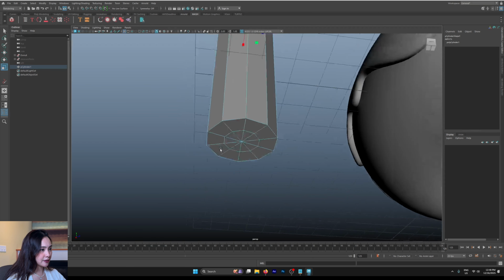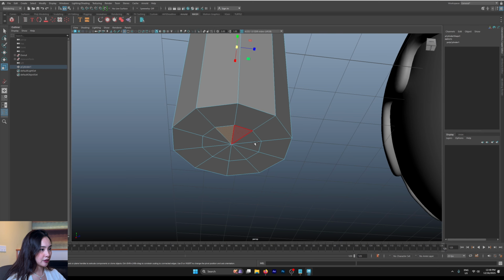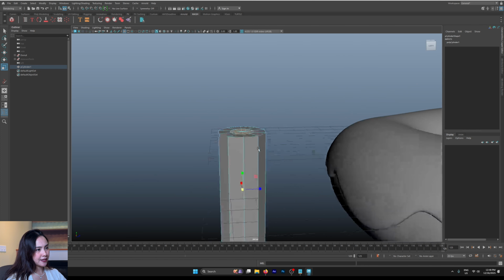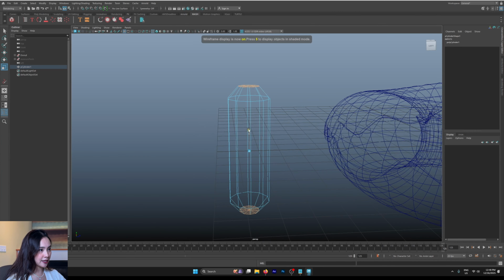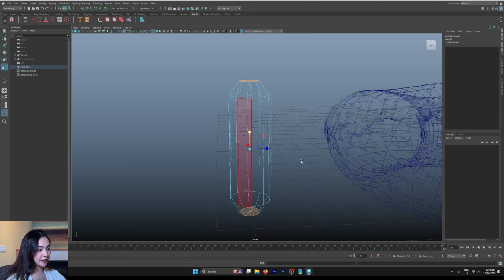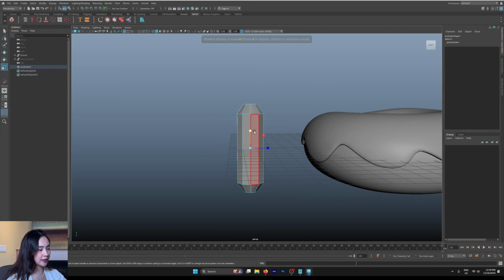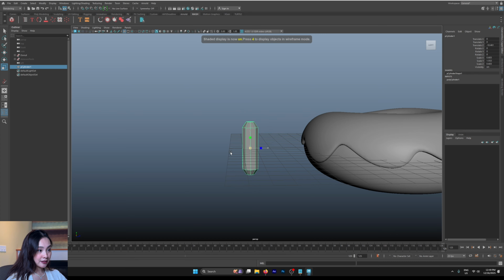Also at the bottom, I'm gonna select those faces. Once the faces are selected, we just have to press 4 to make sure we're not selecting anything else, and then just scale using the R key. So we have something like that, and then go to your object mode and scale it down.